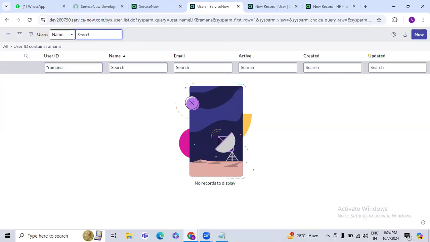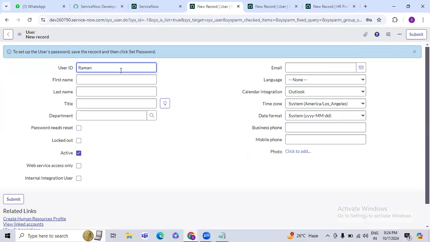Here, for example, I am creating a new user in the user table called Ramana Patla. Title Mr., Department ID, and also I'm giving the email ramana@gmail.com, language English, and phone 9963568729.